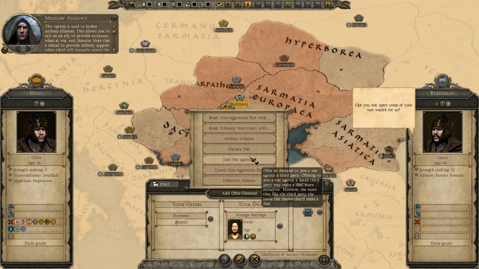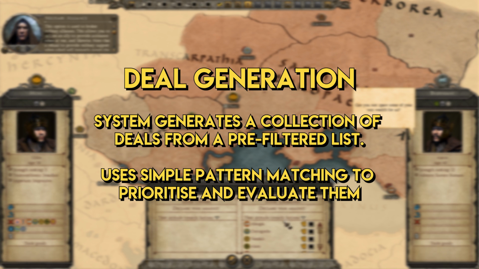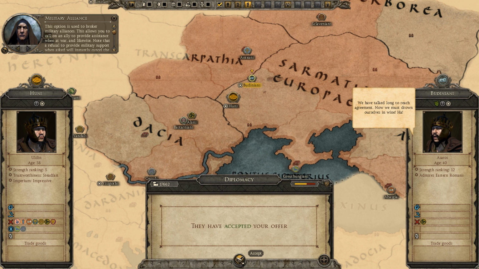The list of all possible diplomatic actions is too long to consider. As such, the system will use a pre-filtered list based on the current strategic situation, factoring strategic and economic values pertinent to the current state of the game. It then prioritises each deal by evaluating it, with the actual evaluation shifting throughout gameplay, given that a deal may have more or less value at different times during a given campaign.